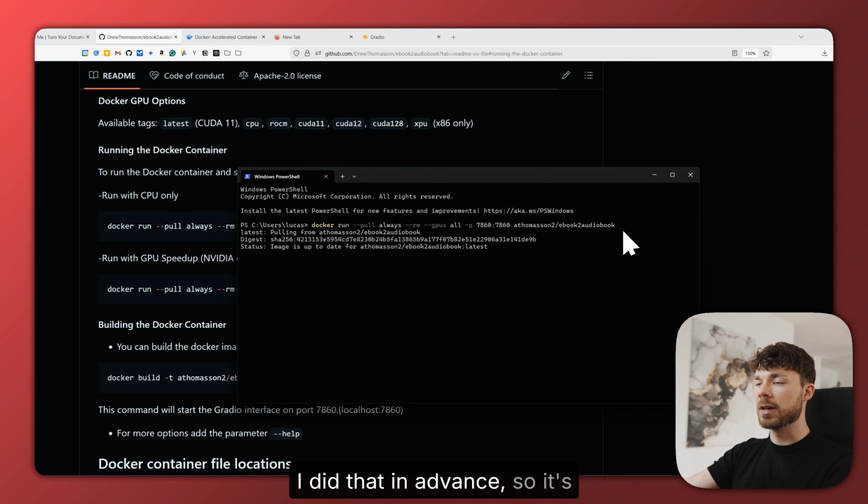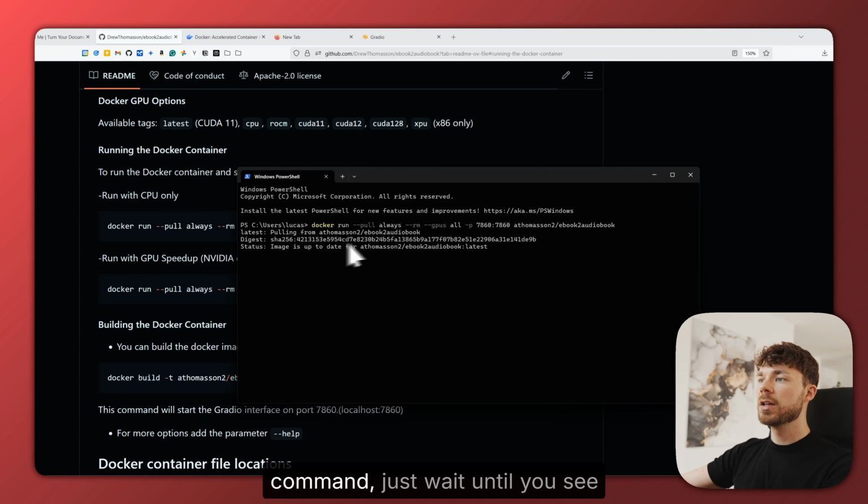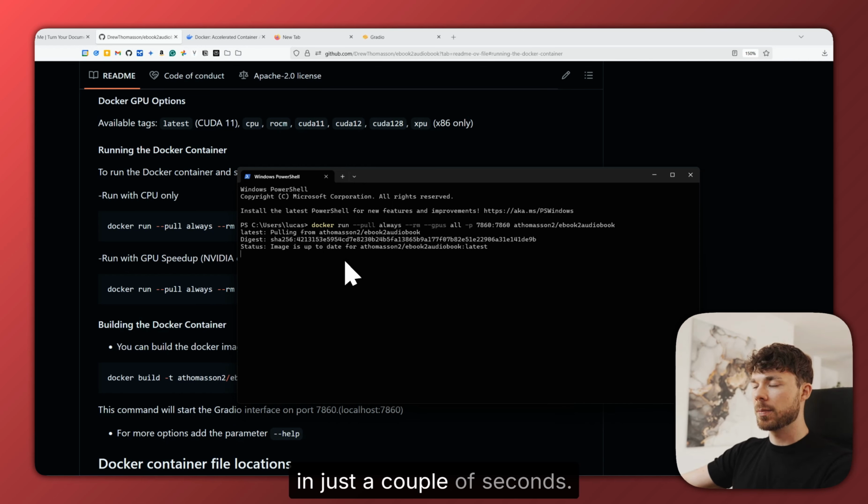I did that in advance, so it's much faster for me now. However, keep in mind that it might look slightly different if you have to download the whole project. However, once you execute this command, just wait until you see full Docker mode, which will appear in just a couple of seconds. All right, here we go.